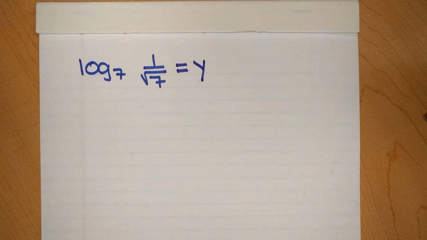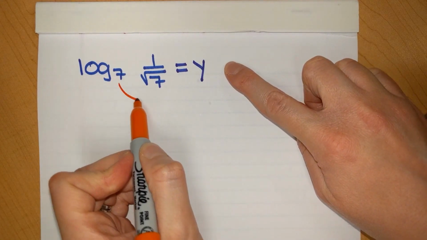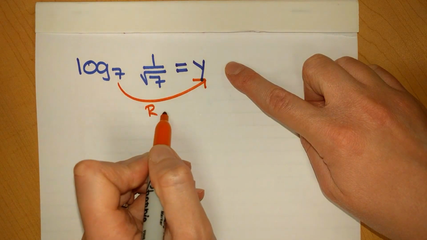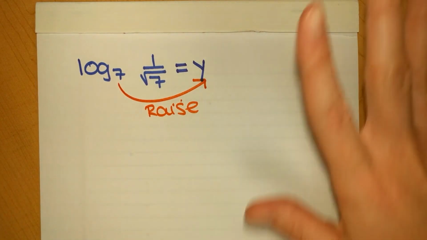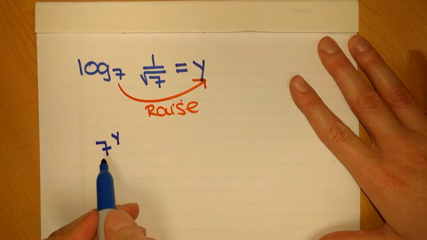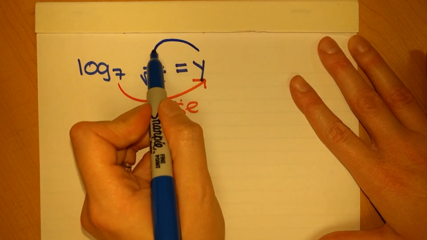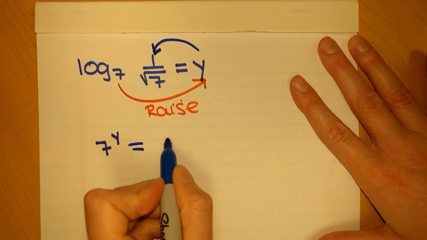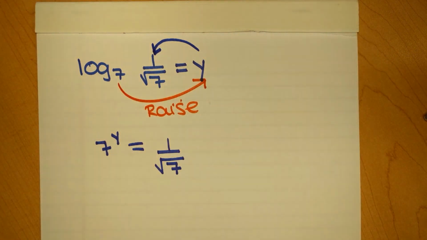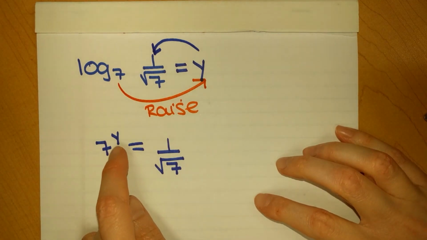Now, the whole issue is that you can't really make much sense of logarithms beyond the definition that says that this is the same thing as our exponential equation. So what we do is we take our 7, we raise it to the y, so we're breaking out of this log notation, going back to exponential notation. So we have 7 to the y, and then that's going to equal the middle, so 1 over the square root of 7. Now, at this point, our variable is appearing in the exponent.